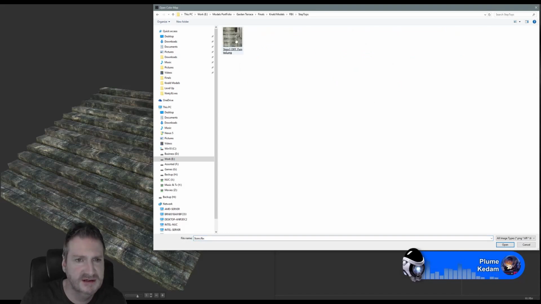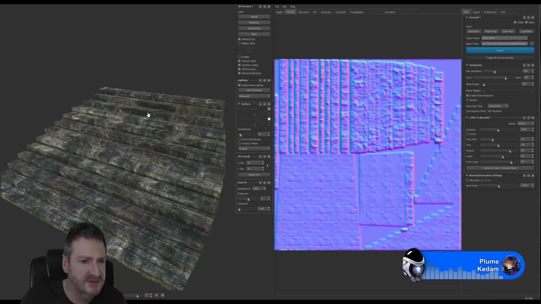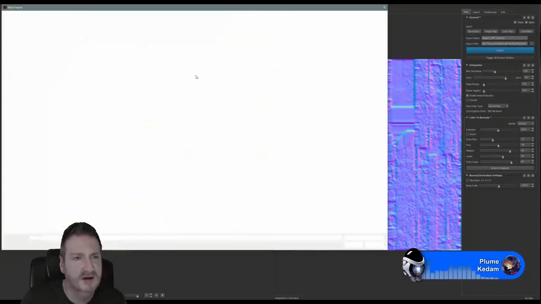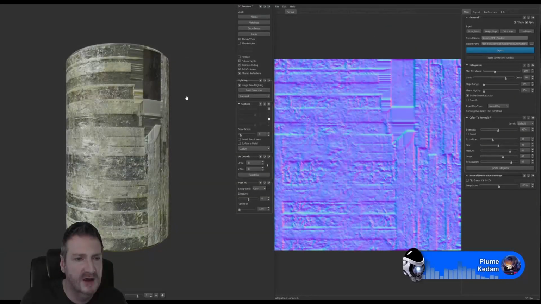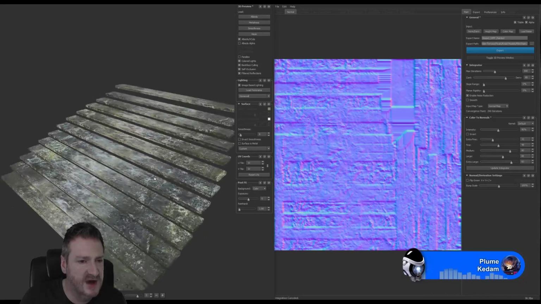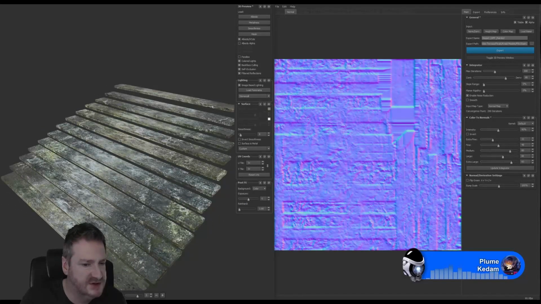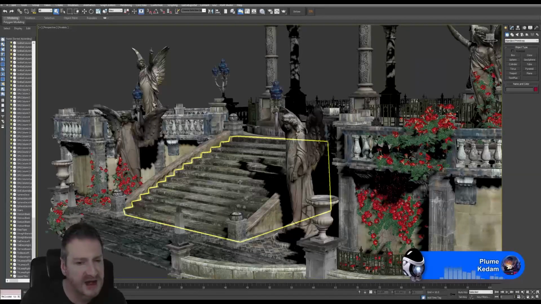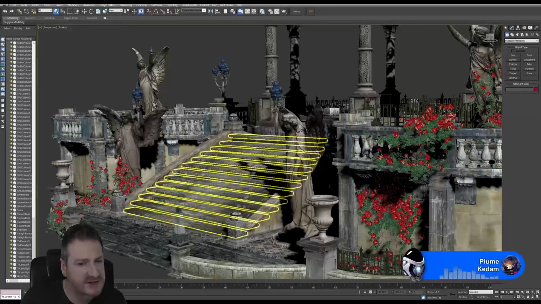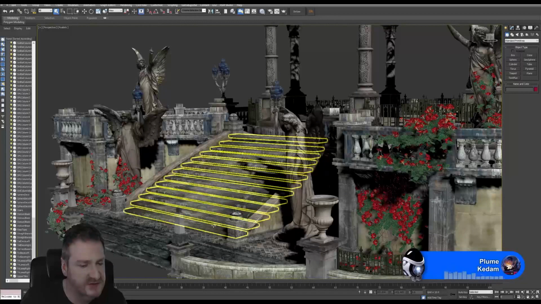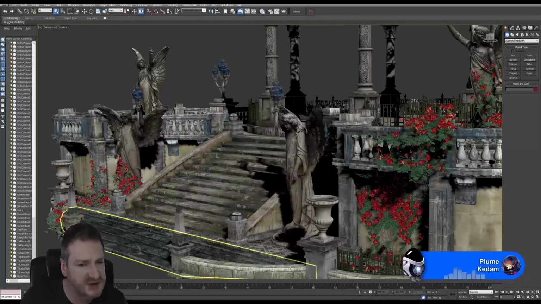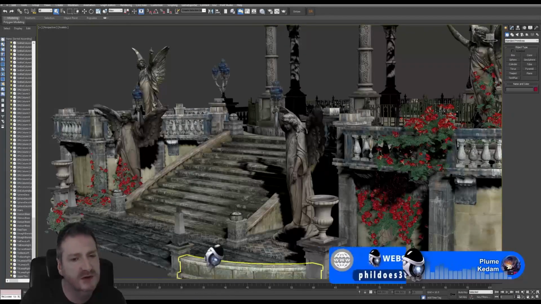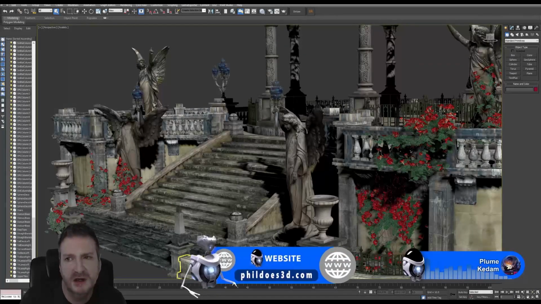These are the tops of the stairs. That's the back of the step. These are actually going to be the tops of the stairs. And this is the other advantage of creating it in two separate pieces of geometry. Instead of using one piece of geometry, you can tailor your normal mapping to the actual geometry itself. It gives you more options. So instead of just using one normal map, now we can use two to make them look unique.